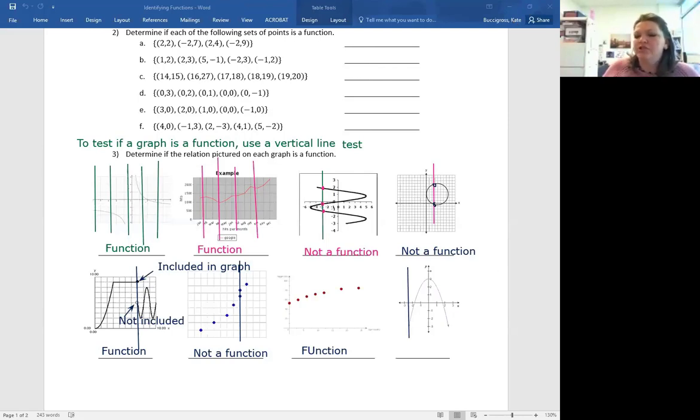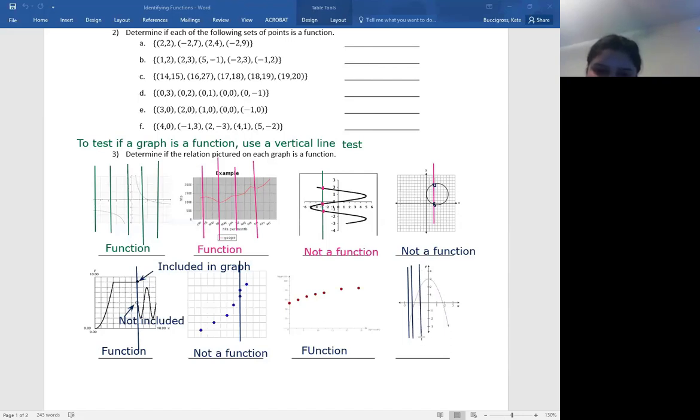Okay, so then do you change your mind, or do you still feel the same? Is this a function or not a function? I'm kind of confused with this one. Oh, good. So let's check it out then. Let's draw some lines. I'm just going to draw a bunch of vertical lines. How many points on my graph did I catch there? See how my graph just crosses it at 1 point? Just 1 point. Can you see it right there? 1 point right there, 1 point right there, 1 point right there when I cross with that.